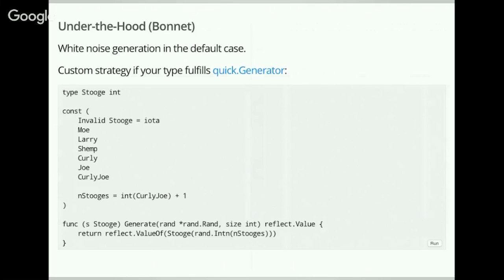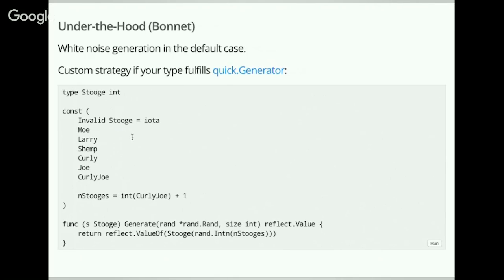So I have a custom type here, and Thomas talked a little bit about building custom types. I have a type here to represent stooges, like the Three Stooges. We know through the course of the whole series, there were more than just the Three Stooges. There were several, depending on who was alive at the given time. So we have here an enum of sorts, a Go idiomatic way of representing an enum of a stooge.